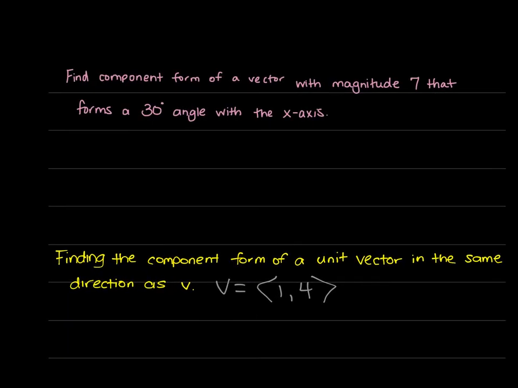All right, then there was finding the component form of a vector with a magnitude given and the angle it's formed with the x-axis. Okay, so if you wanted to visualize it, if it was made with a 30-degree angle, it'd be small over here. And we're saying that the magnitude is 7. That's the length it's traveled. So there's actually two ways to look at this. One was when we talked about word problems and velocity. Like if you were given the velocity, that's the hypotenuse, right?